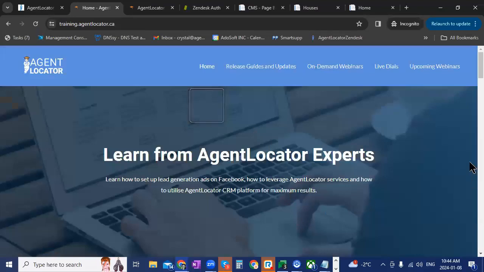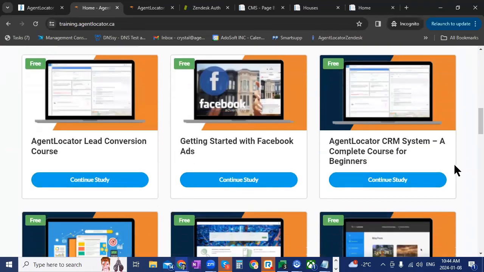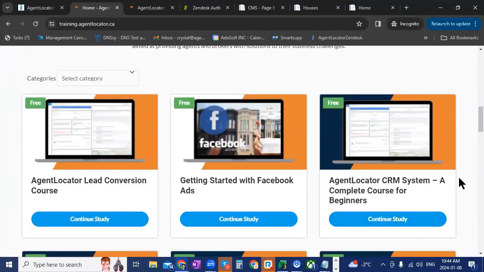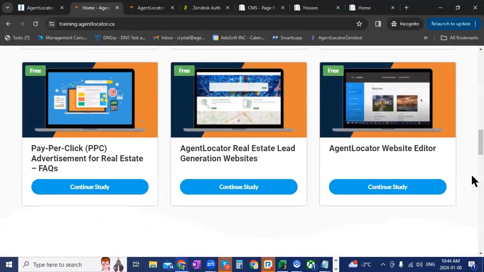Right? So when we go to the home page and we scroll down, we're going to be able to see that this CRM course for the beginners is right there. Just as all your tutorials. And also for those of you that want to learn and be a little bit more proactive with your website, you also have all the tutorials for your website editor as well in here. So those are all there for you guys to watch. And same idea, it's all broken into different categories depending on what it is that you're looking to do or update on the website and so on.